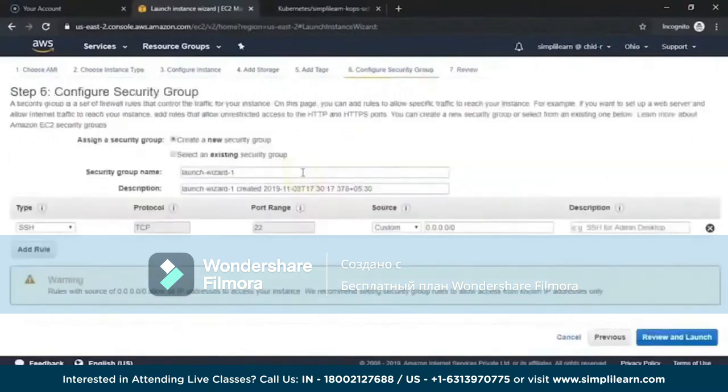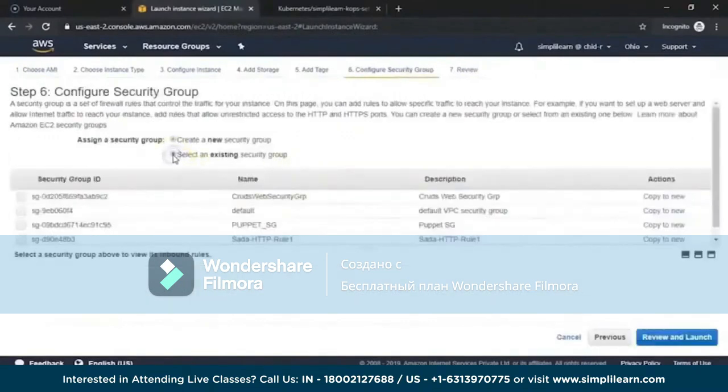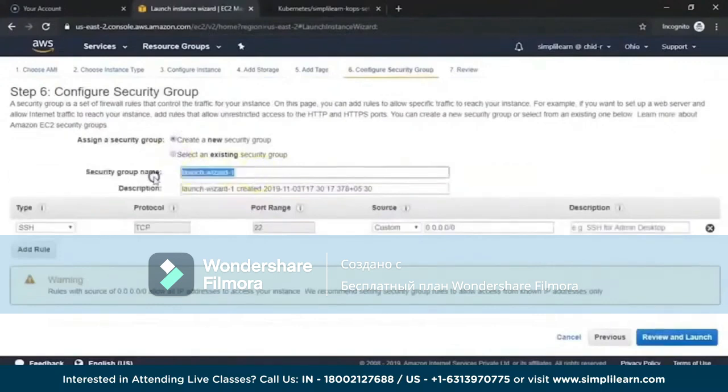Alright, I would need a bunch of ports to be opened up. So what I will do is create a new security group called open to the world. I would not recommend that you do this, since it will take a long time for me to specifically pick and choose the ports that have to be open for running my cluster. I don't want to do that.